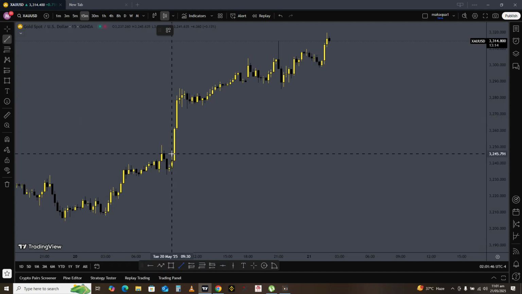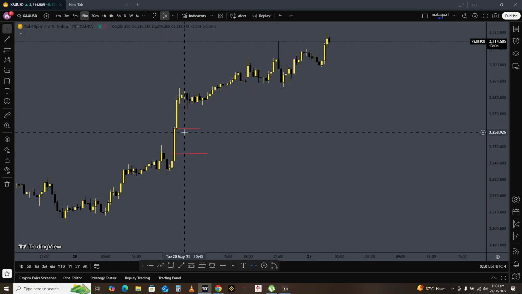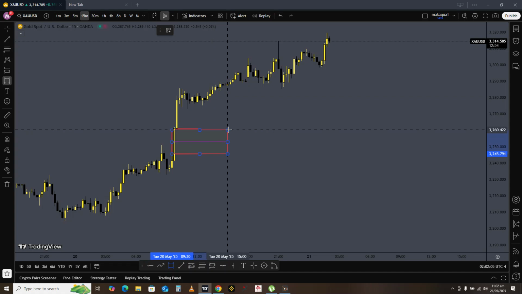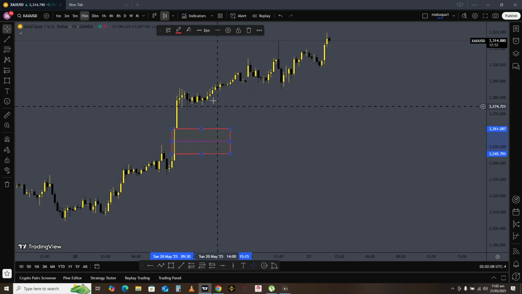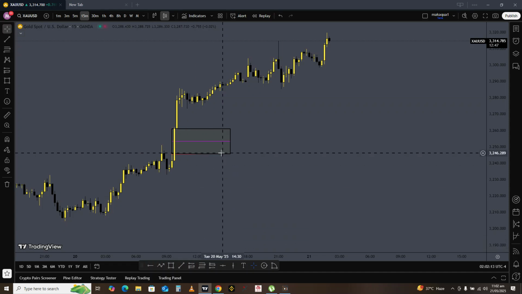So we mark the high of candle number 1, okay? Then we mark the low of candle number 3, right? When this high and this low are marked, you can see the area of candle number 2 in between this low and this high. This area of candle number 2 is basically your fair value gap. Let me change the color for your understanding. So this is a general fair value gap, called a retail fair value gap.